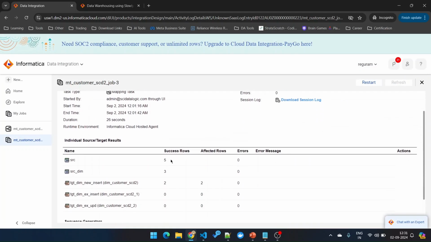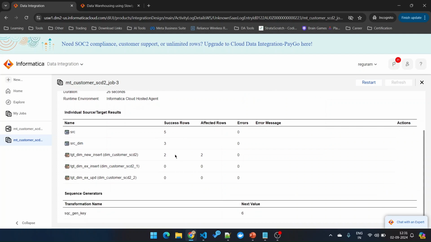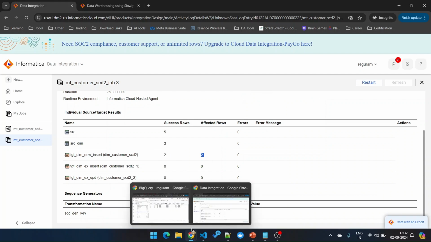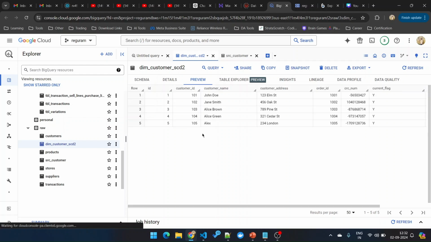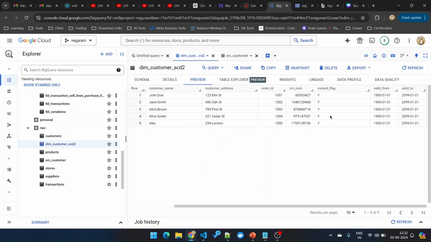You can see it fetched five records from the source, and three records from the SCD2 table, and it inserted only the two records that we inserted earlier. Now we can see only 101, 102, 103. Let's refresh the table. Now you can see 104 and 105 got inserted, the status flag is Y, and we are able to see the valid from and valid to.